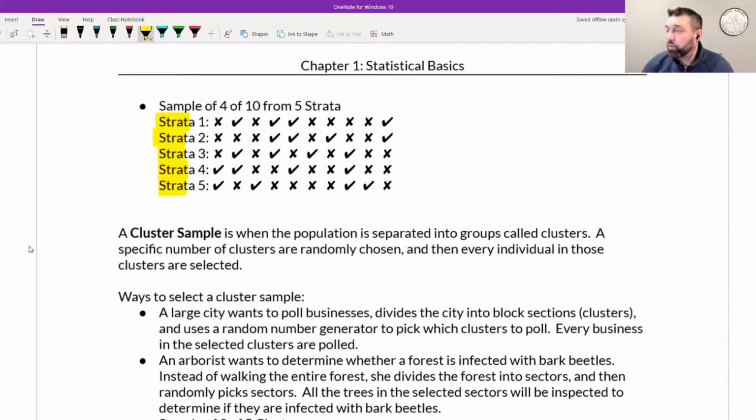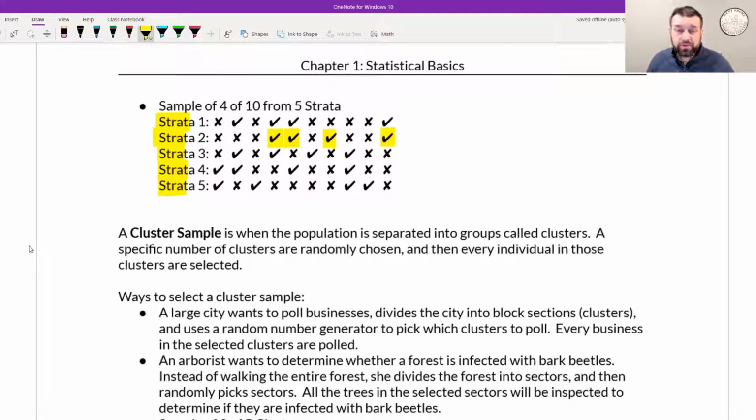So from strata number 1, this person gets a survey, this person, this person, this. So person number 2, 4, 5, and 10. So again, this is person number 2, number 4, number 5, and number 10. You get to participate in our survey, okay? Then you go to the next group, the next strata, and you select person number 4, 5, 7, and 10. So you randomly select 4 people from each strata, okay? Every strata gets selected, but only 4 people from each strata participate in the survey, okay?